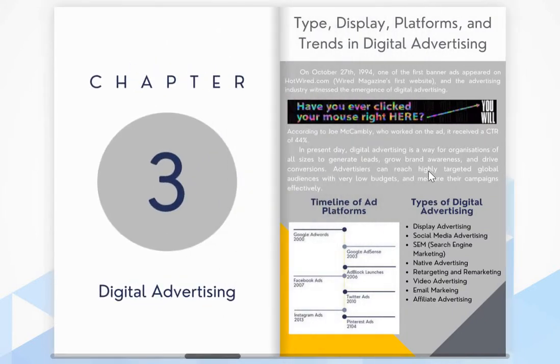And then here we have digital advertising. We have the very first digital ad, which had a 44% click-through rate, which is huge, so I thought that was really cool to include. And it looks so dated now as well. But here I made a wee infographic about the timeline of ad platforms. I also made that infographic in Canva, and I just imported it through, obviously working with the same colour theme that's running throughout the ebook.